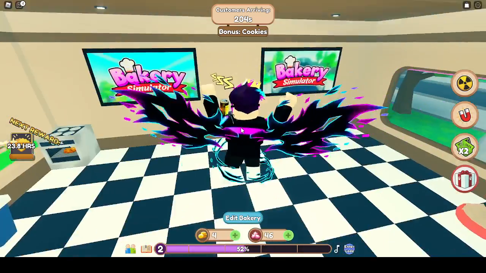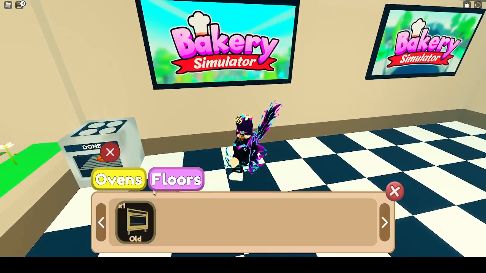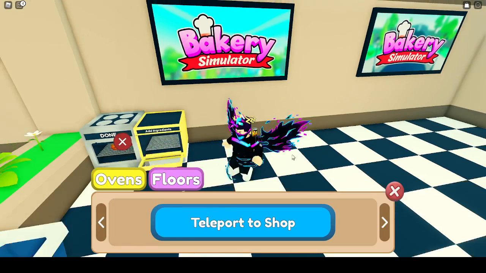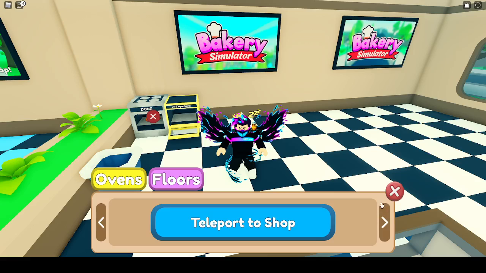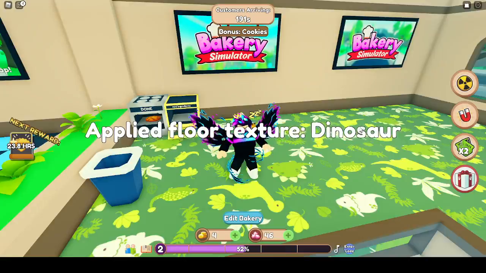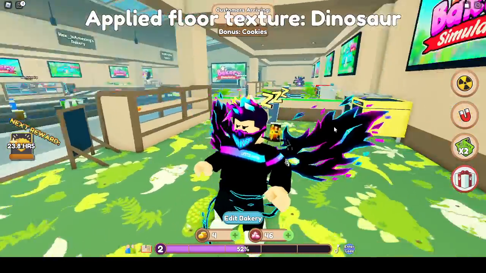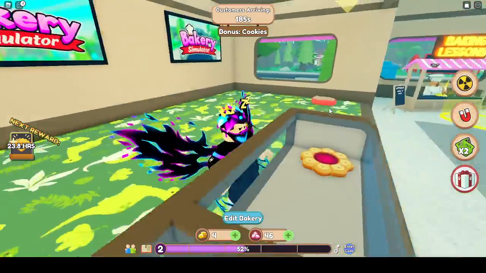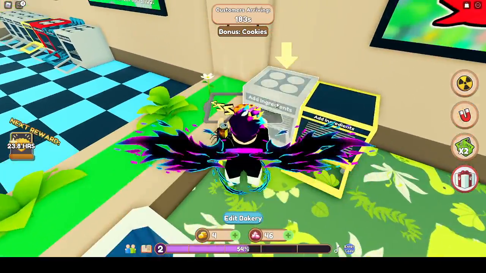Well, I'm just gonna edit the bakery. This one. Right there. And let me just, okay, using that jam. There we go. Dinosaur. Yeah! So, this is the dinosaur update. I'm baking cookies.